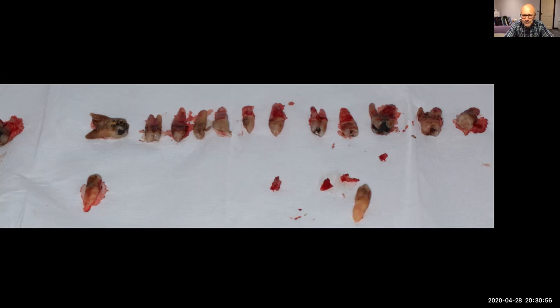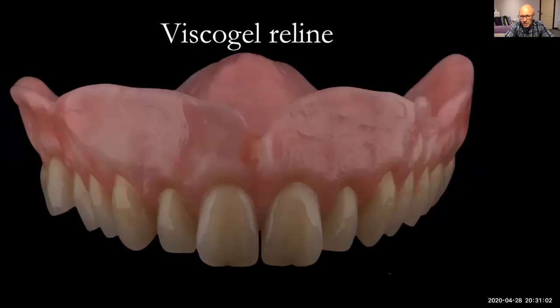But needs must in these circumstances, unfortunately. And then with the denture, in about 50% of cases, I use a Visco Gel Realign. Now this is a soft material. Co-soft would work equally well. And this helps to make the denture fit really well over where we've taken the teeth out.